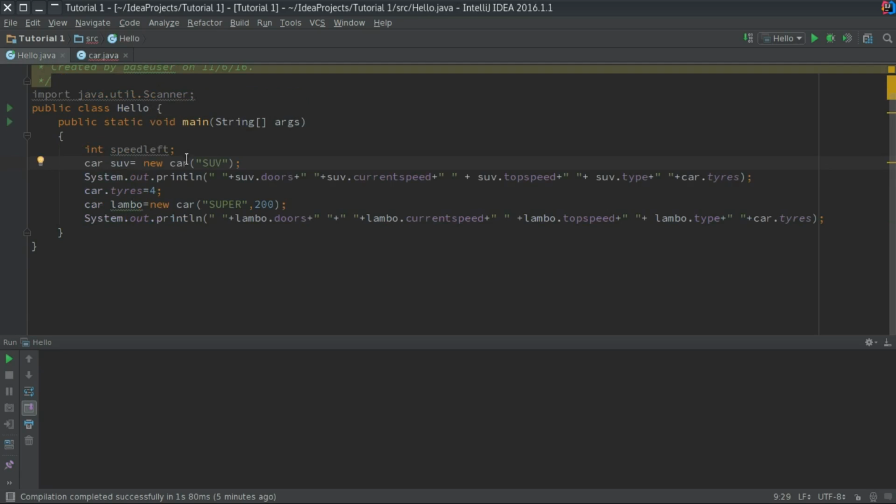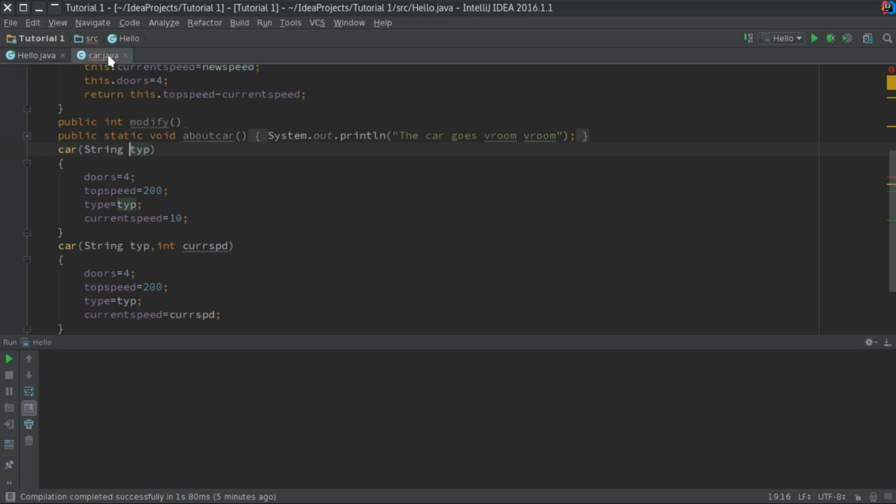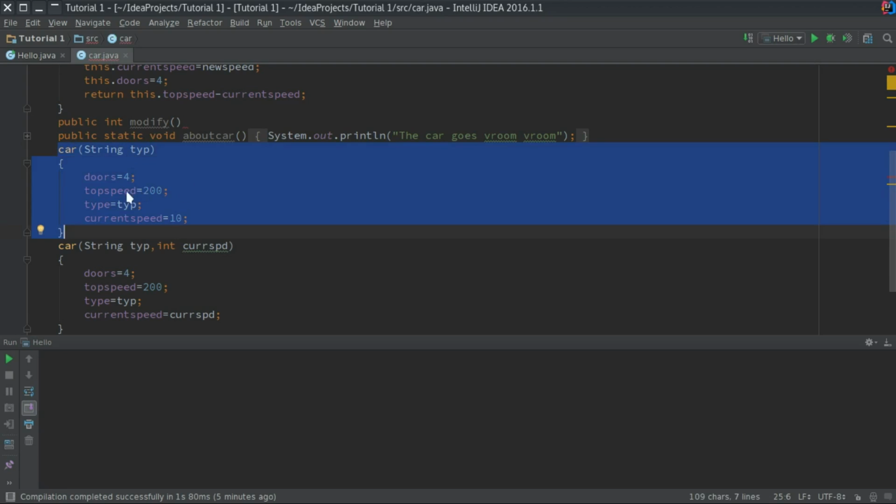So Java automatically matches this with this over here, and instead of getting confused between these and this, it calls this.